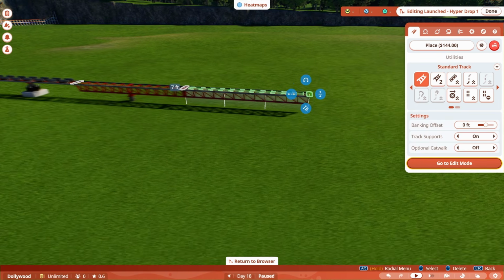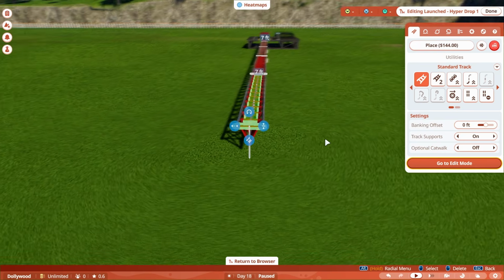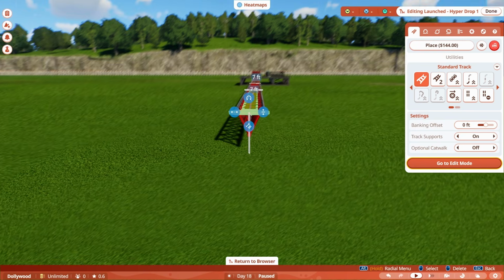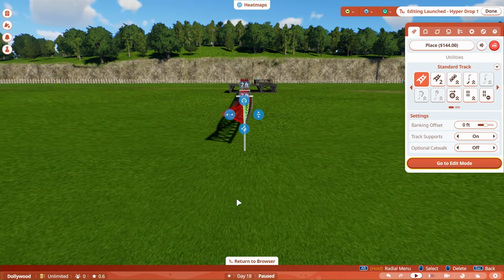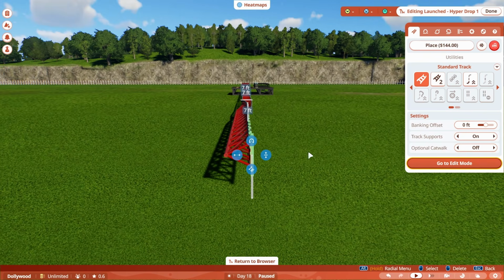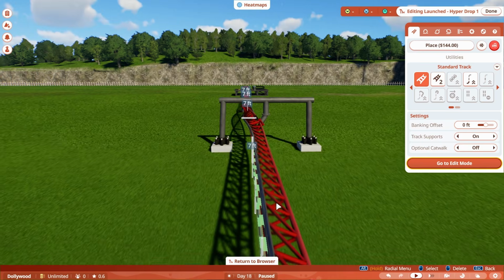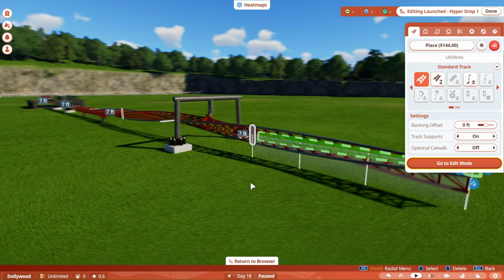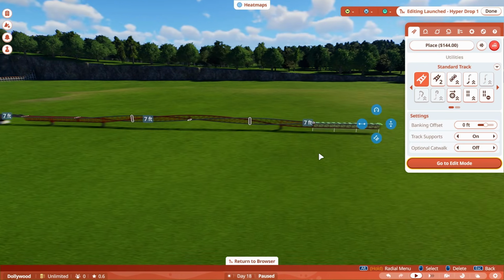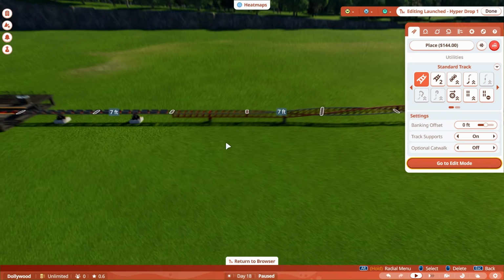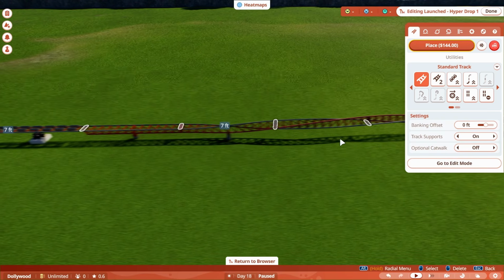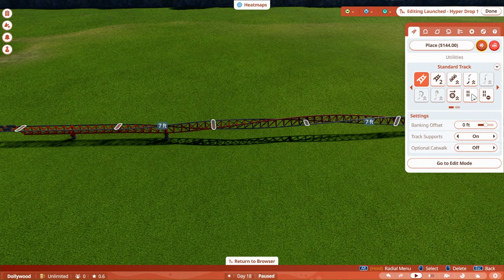Now, before I get to that, I do want to show you what heartlining isn't. What heartlining isn't is where you just bank a roller coaster solely like this. So let's say I wanted to make a barrel roll, and I completely bank my roller coaster a whole 360 degrees off of the launch here, and that is the finished barrel roll. So let me go ahead and smooth this.